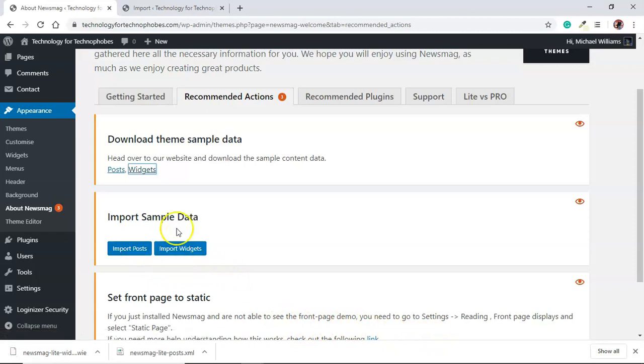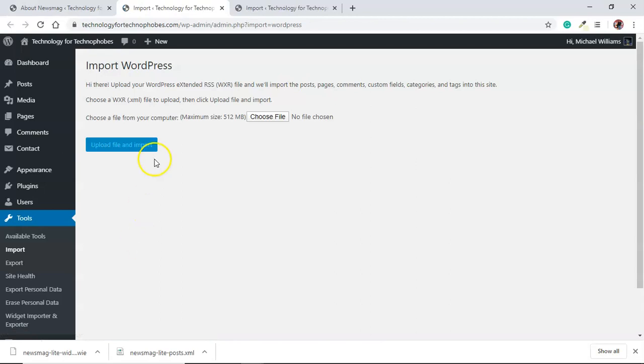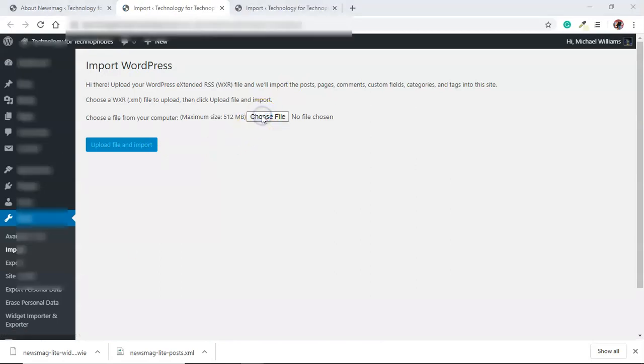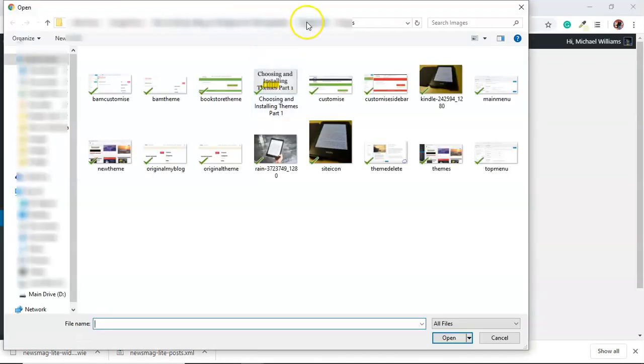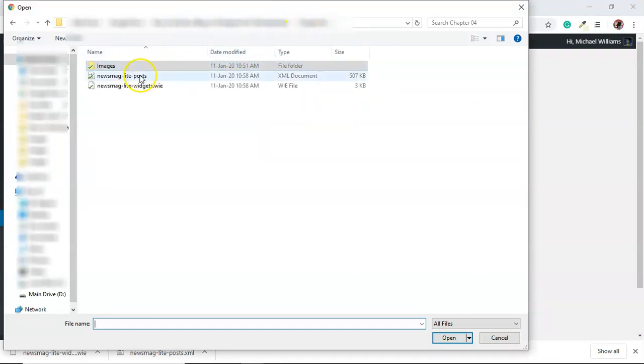Okay. So we've done that. Now import posts. We now have to choose the file, the one that we just saved. Okay. No idea what's going to happen here. Let's see.